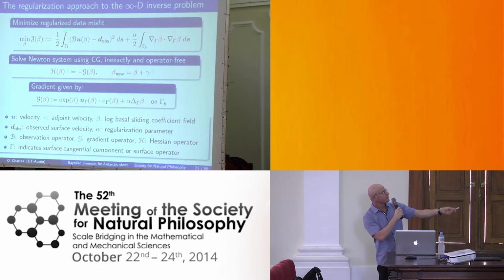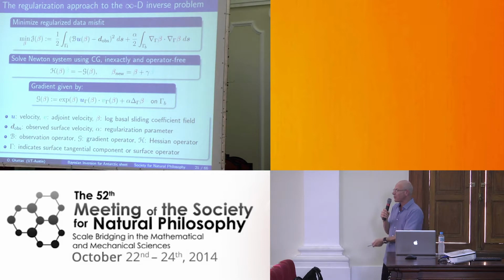Okay, so that's our objective function, and we solve this, and our method of choice, the gold standard, is Newton's method, which involves a Hessian operator acting in a direction beta tilde equal to minus the gradient. So the question, of course, is how do we compute the gradient and the Hessian? Our approach, as continuum mechanicists, is to use the classical Lagrangian formulation. We use the governing nonlinear Stokes equations as constraints. With variational calculus, you turn the crank and work it out with paper and pencil, and then you discretize everything. So you take variations, form Hessian and gradient expressions, and then discretize, and that's the standard approach that we take.